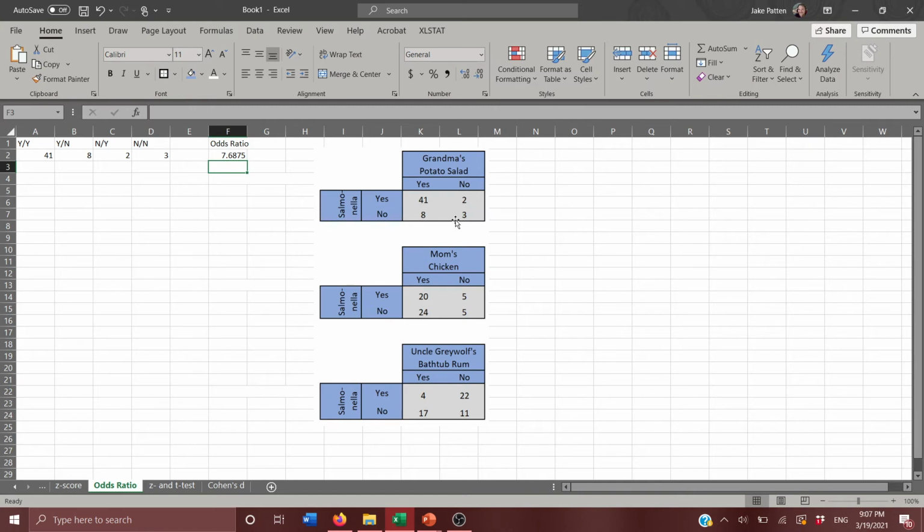Okay, great. That's excellent. Your calculator can end here. But I'm going to do something: I'm going to copy it and paste it right here, and I'm also going to come down and paste it right here. So I've got the same formula, but since I've copied it from here and pasted it down here, now instead of looking at row 2, it's looking at row 10. So I can put in new numbers here and calculate a new odds ratio.